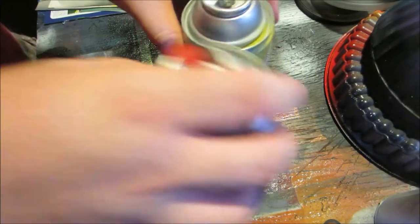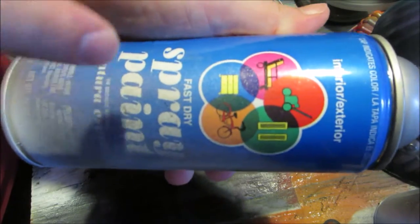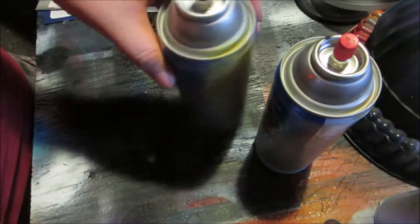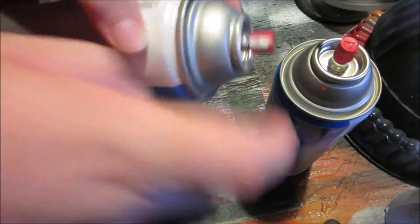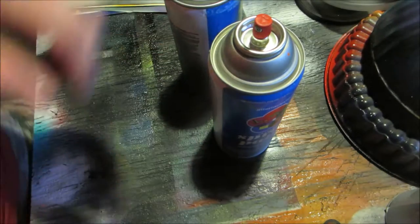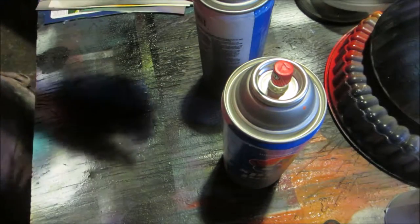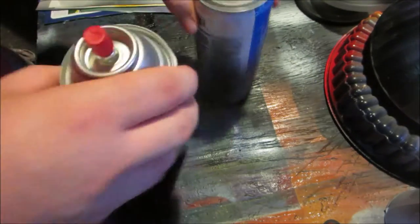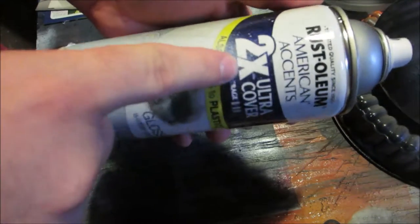Another thing to look into is your paints. If you're just starting out, cheap paint is fine — like these from the big box store, Walmart. Great paint, good enough for starting out. Just grab a white and a black; if you feel you need another color, grab a red or a blue. I'd go with blue if you're making planets — blue just looks great in the background of space. These run like a dollar and a half or so.